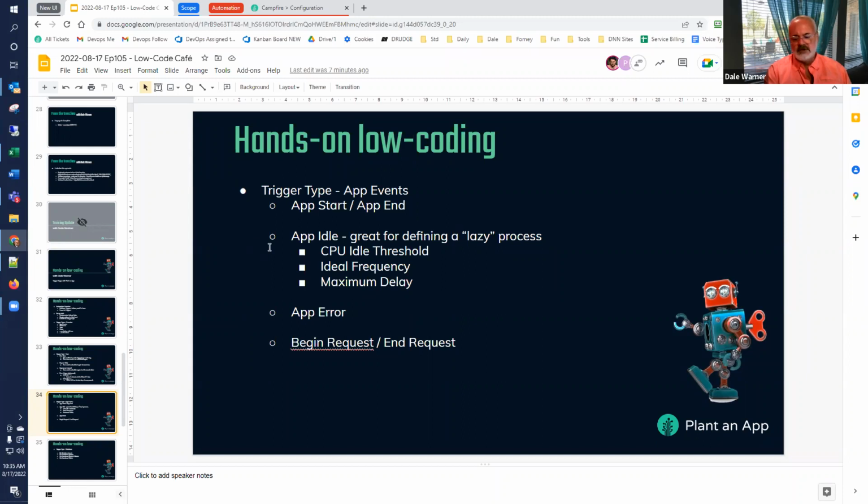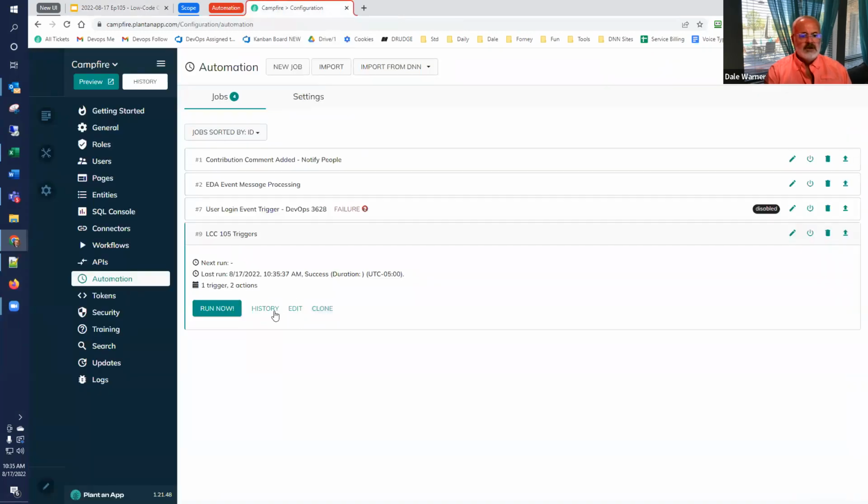So if you have something that needs to check, I don't really quite know what a good use case for this is, but if you wanted to monitor the site overall, and every time somebody's doing something, maybe you're just measuring hits, I don't know, but that would be a way to do that. It would be a very intensive one, so you want to use that one sparingly for just the right case.